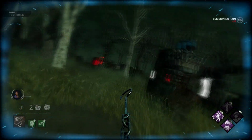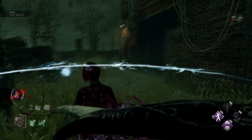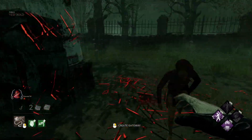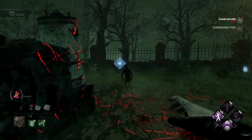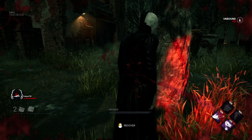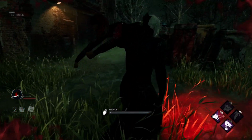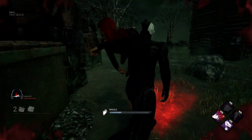You can see he kind of creates a blink on how far he holds it. He can summon his chain and attack me with it, encasing me in 3 separate chains, which I need to hold M1 to break out of in order to escape it and be able to carry on running. There's obviously the pickup animation and the carry animation. Quite cool. He picks you up with his chains, and then puts you on his shoulder like the normal carry kind of is.